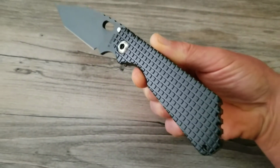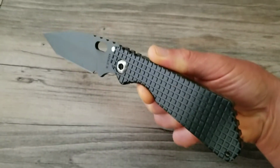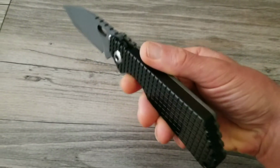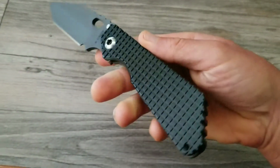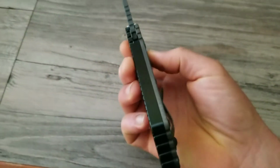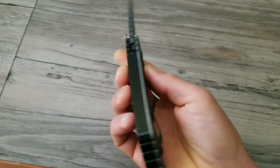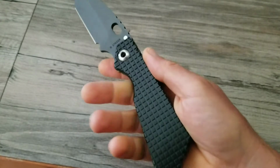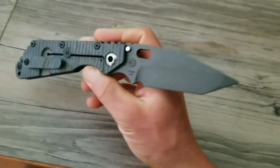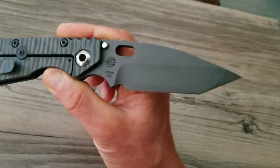But that's the new monkey edge frag pattern. These ones sold out really quickly on monkey edge, obviously, within about 5 minutes. It's a pretty badass knife. It's pretty chunky, just SMF, standard like Lego size. Let's see, what else is there to say about it? It has a black oxide finish on the blade.